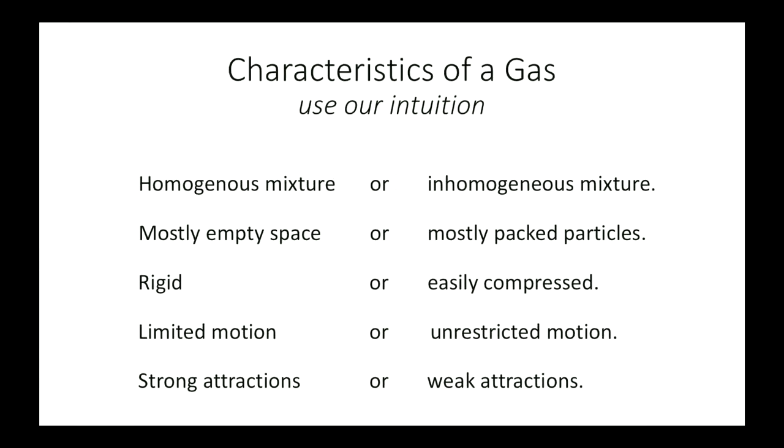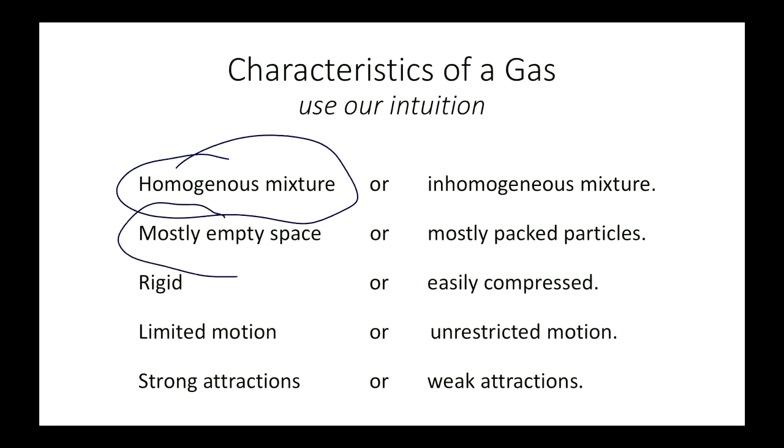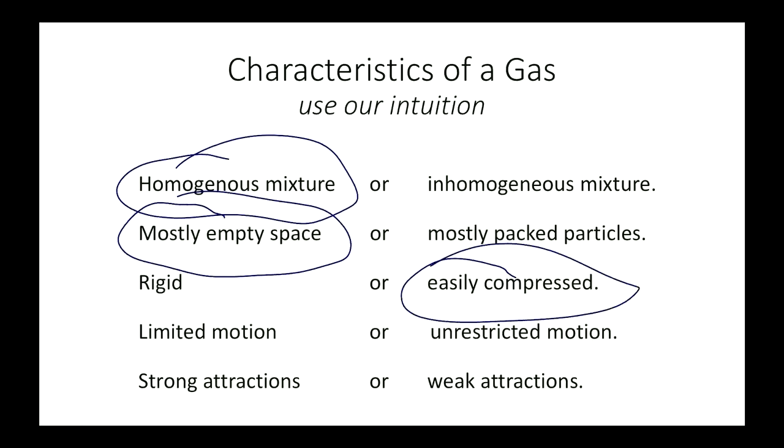So let's use our intuition and think about what makes a gas versus our other phases of matter, liquids and solids. In your mind, imagine what a gas looks like. Is it homogeneous or heterogeneous? Homogeneous, I hope so. I hope the air that I'm breathing is the same air that you're breathing because it's uniform in composition. Is a gas sample mostly empty space, or are the particles really packed together? Empty space, very good. With that in mind, is a gas sample rigid or easily compressed? Easily compressed, okay.